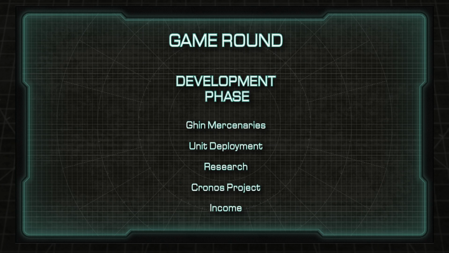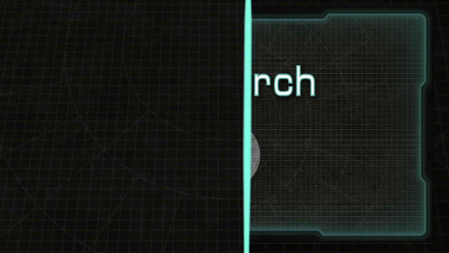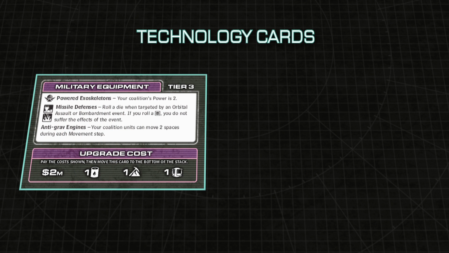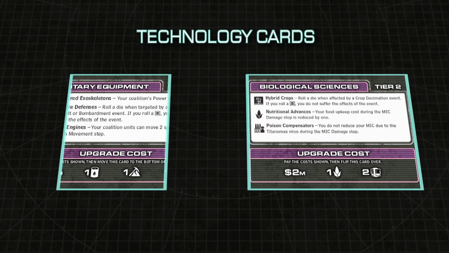The third step of the development phase is research. The remaining research centers scattered across the Earth allow you to strengthen your coalition by researching new technologies. Upgrading a technology provides benefits such as increasing your coalition's military strength or preventing harm resulting from starvation and panic.